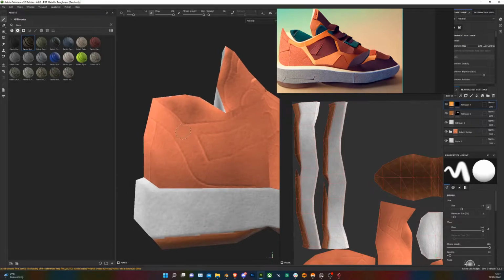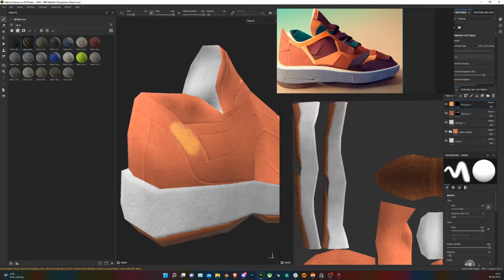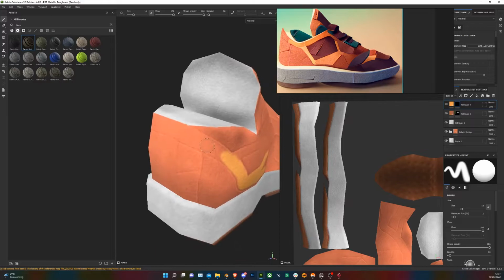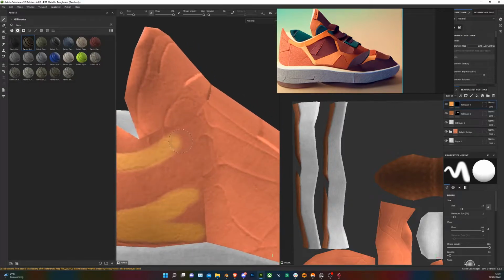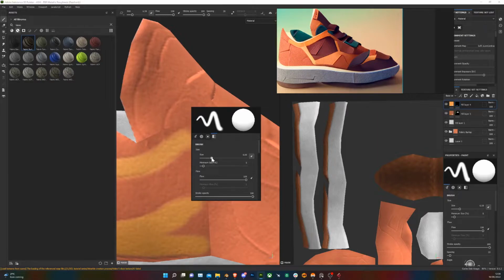That's what we'll be doing now. Right click to change the size.